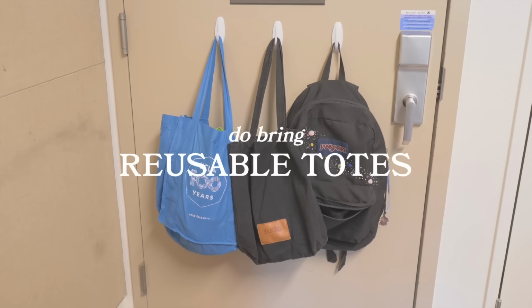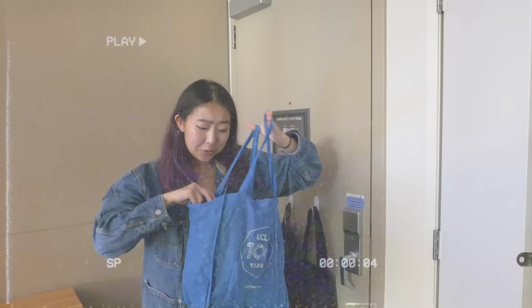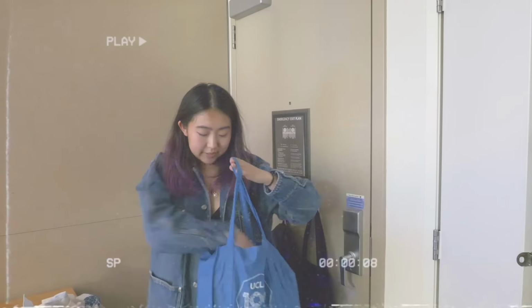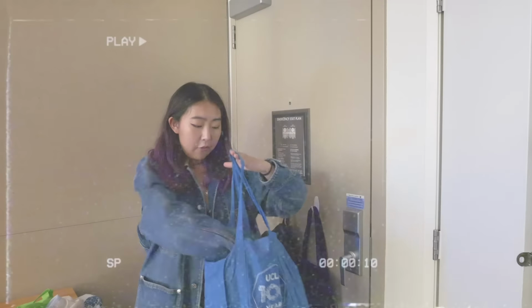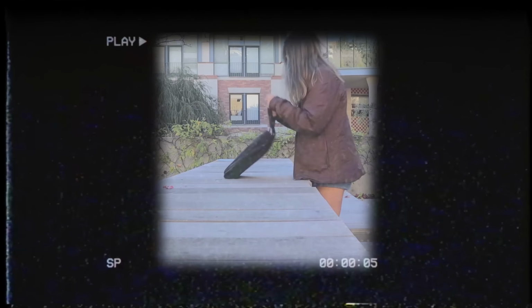But a bag type that I do recommend bringing is reusable shopping bags. These are simply essential, or maybe it's only essential in California and other states that have plastic bag bans, or it costs like 20 cents extra to buy a plastic bag. But even if it's not an absolute necessity in your state, you can lead the charge. You can be the first to start using reusable shopping bags. But not even just for grocery shopping, I use my tote bags all the time to carry my filming equipment or carry my school stuff if I'm studying outside.